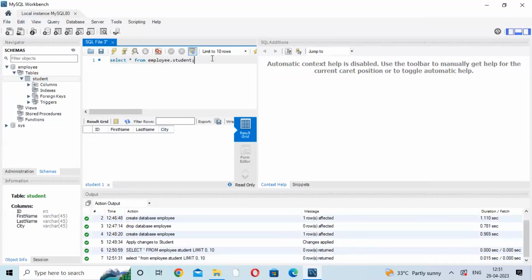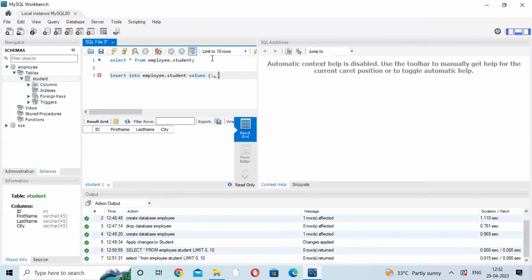Now I wanted to insert certain data. So if you wanted to insert certain data, you have to use a command called insert into, what is your table name? Your table name is employee.student. What values you are going to insert? You are going to insert ID as 1, and for numbers you no need to put it in quotes.